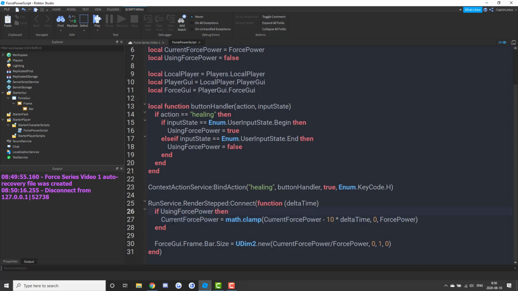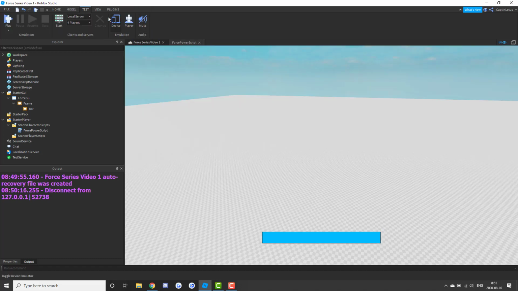So your line of code should read current force power equals math.clamp, open parenthesis, current force power minus 10 times delta time, comma 0, comma force power. And what this will do is add a restriction on the range. So this is saying that the current force power can't go below 0 and it can't go above the force power.